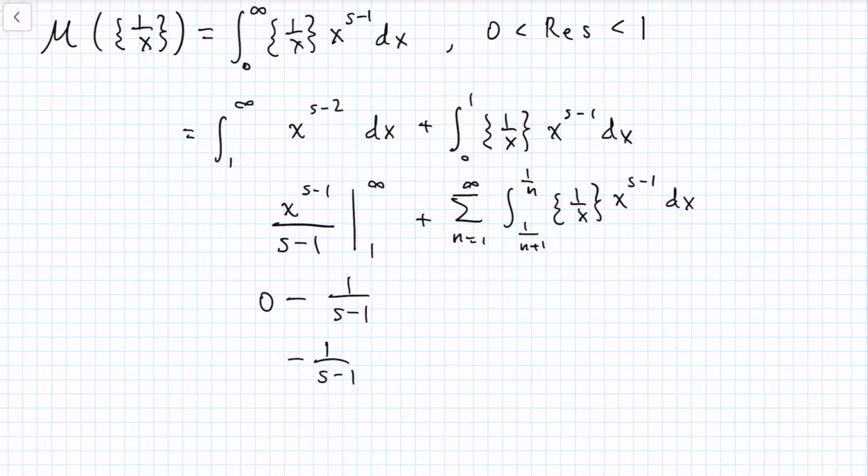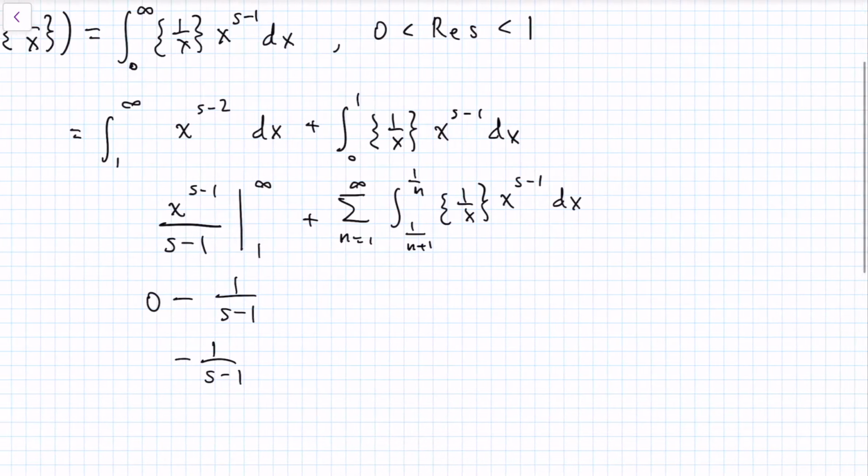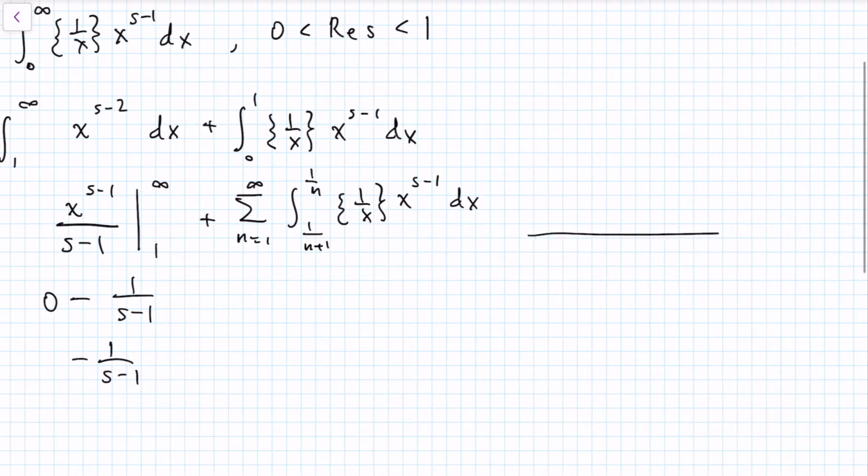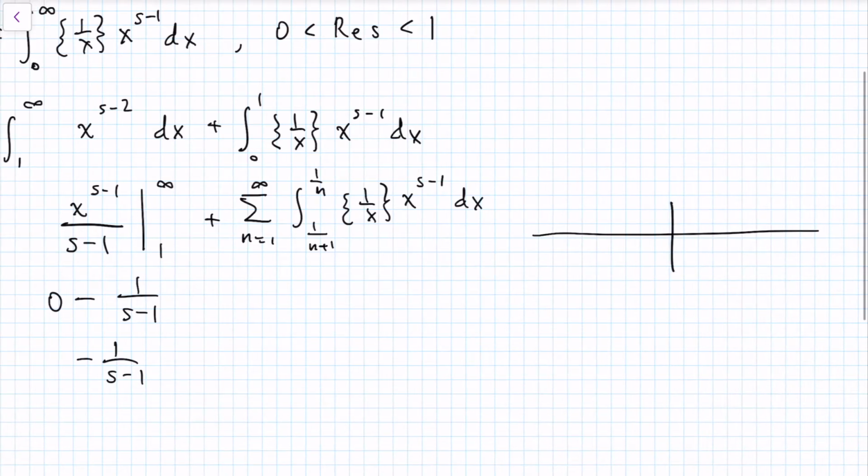And now we're going to use integration by parts. So to leverage integration by parts, I'm going to let u equal the fractional part of 1 over x. Du will then be negative 1 over x squared dx. Which again, if you're still unsure why the derivative of this ends up being this, I recommend you graph the two and you can see why.